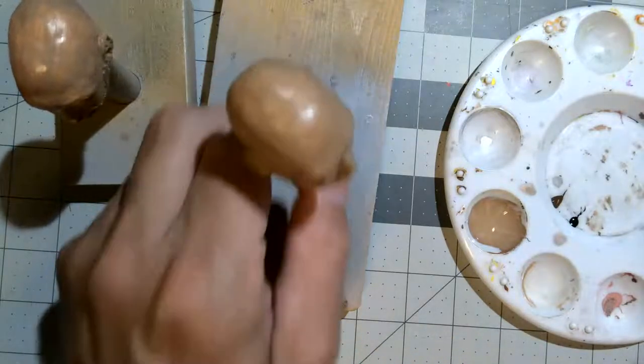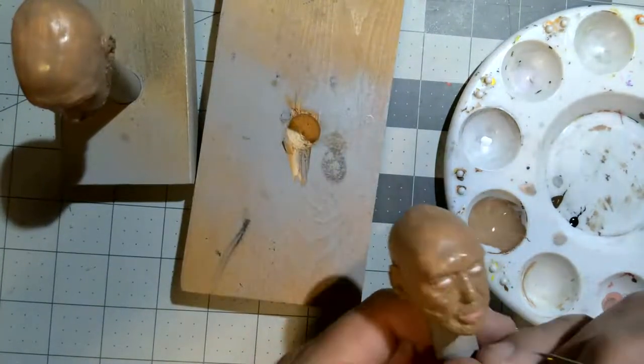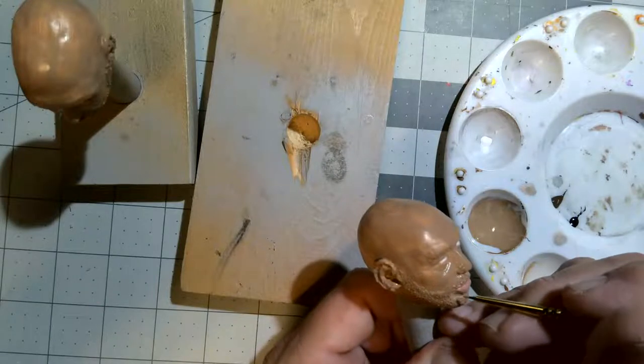Anybody get that one? Milton the Monster. He's Milton, my brand new son.